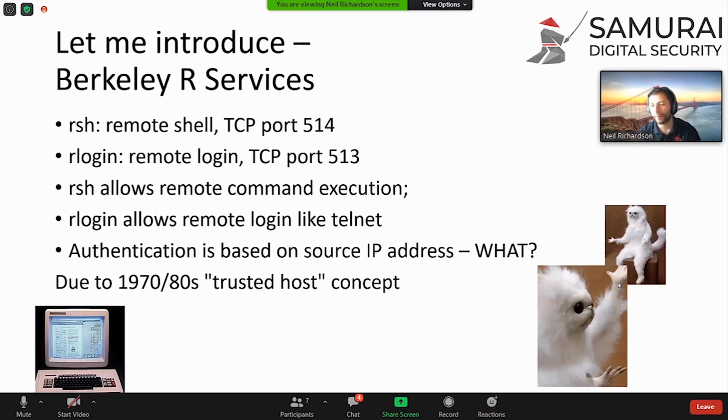So in line with the Finger command, we're also going to look at Berkeley R-Services. So these guys, old services from a long time ago. They have different purposes. You have things like Remote Shell, which runs on TCP 514, and Remote Login, which runs on 513, and Remote Exec, which runs on 512. Generally, the names explain what they do. This is used to log in. This is to run a remote shell. They kind of have the same purpose in a way, except RSH allows you to do command execution remotely.